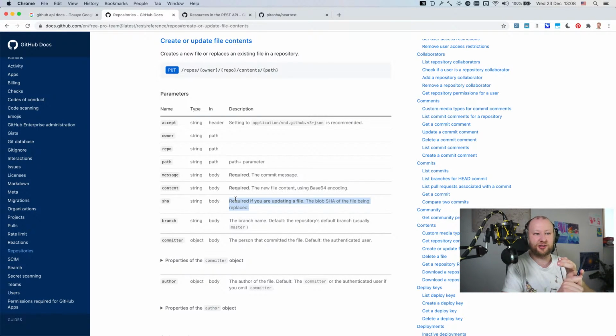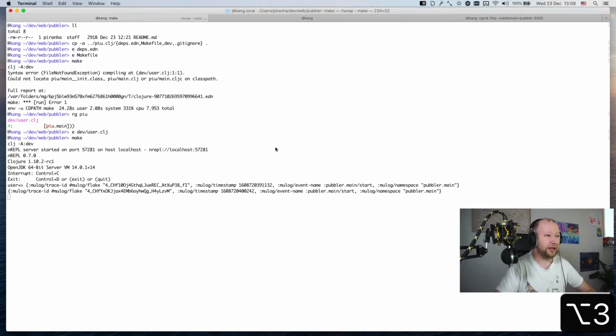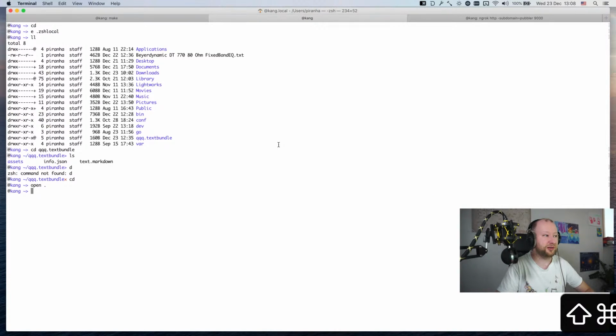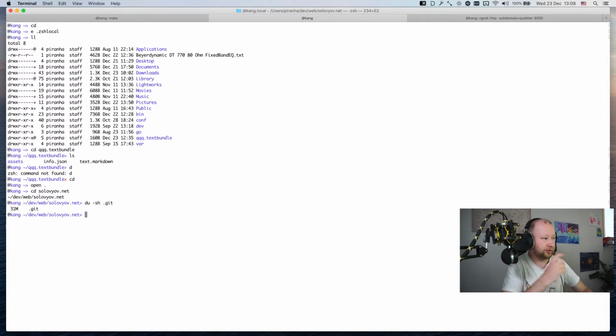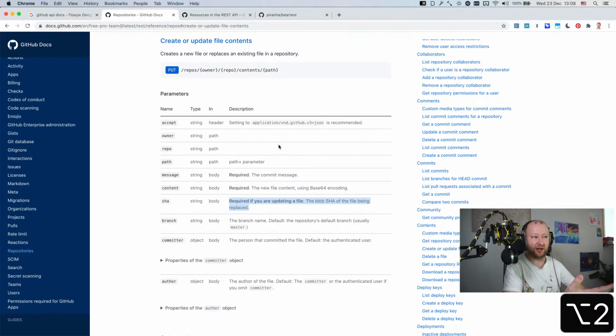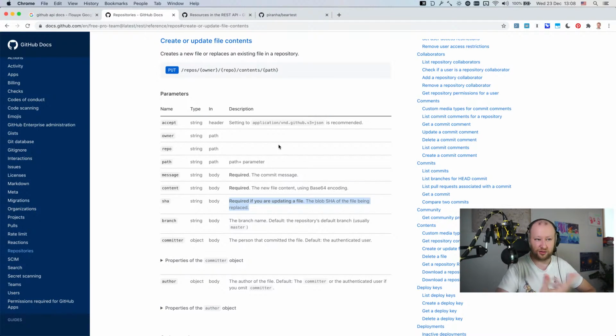And there is a chance that the repo will be really big, like if you put a video there, and I did put a video there, and my repo is like 30 megabytes, and I really don't want to catch that. So what I want to do is to post files over the API.